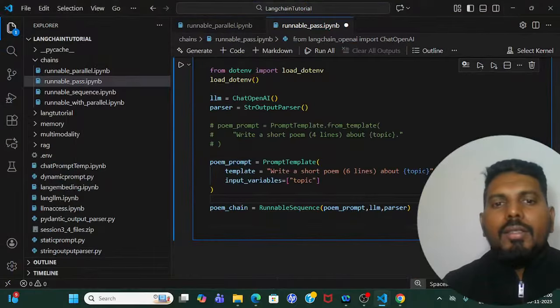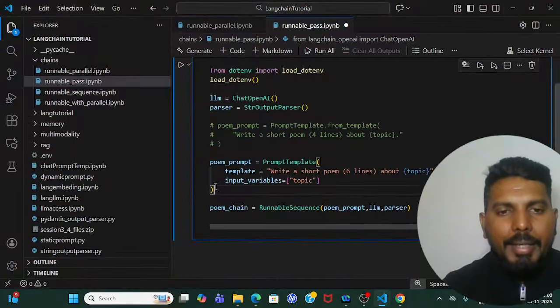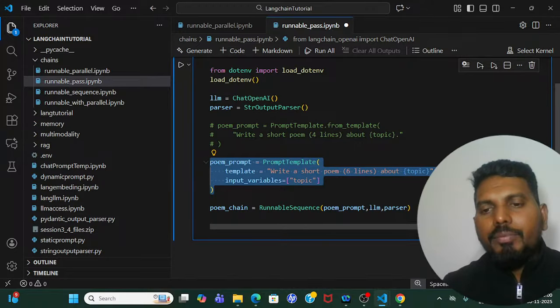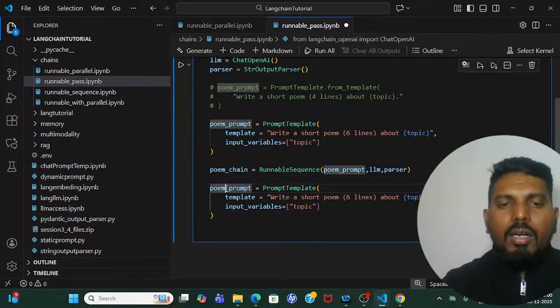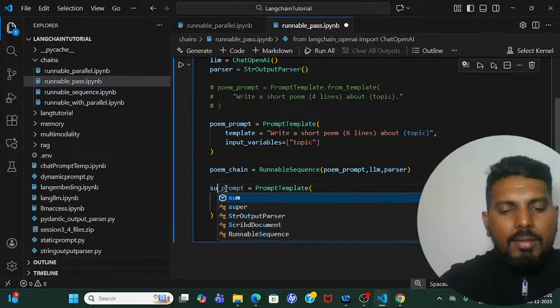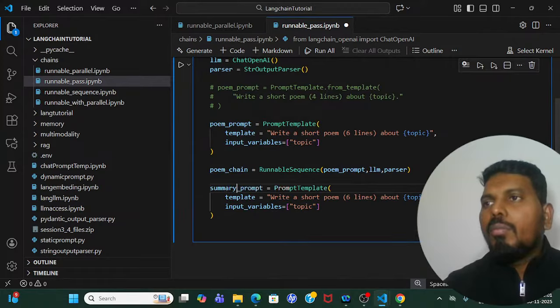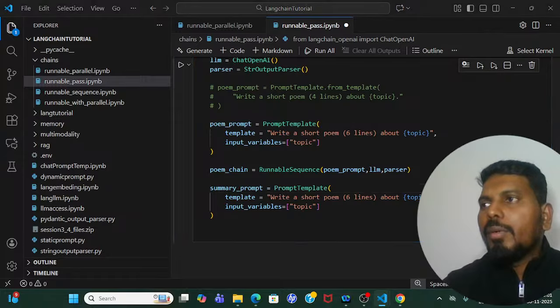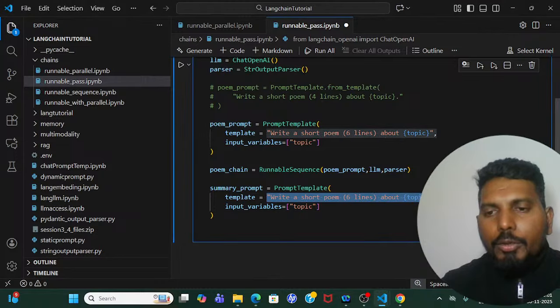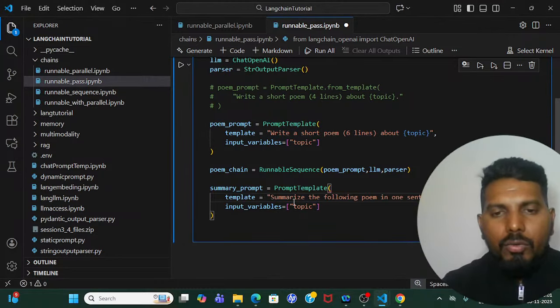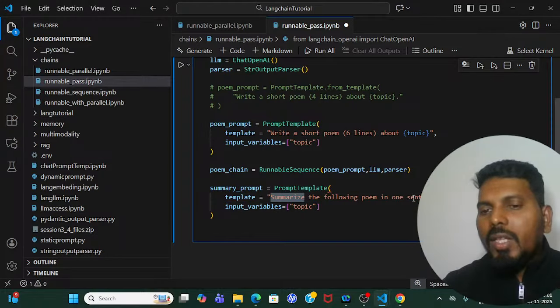Correct. Now let me take a new prompt and call this prompt summary_prompt. Now my template is going to be this one: Summarize the following poem in one sentence. So this is the poem.